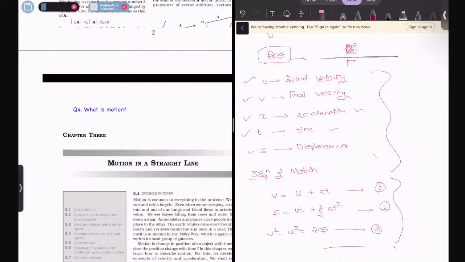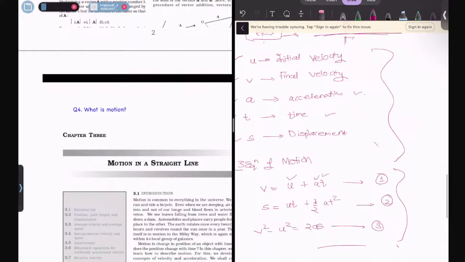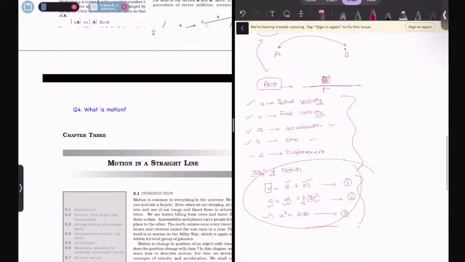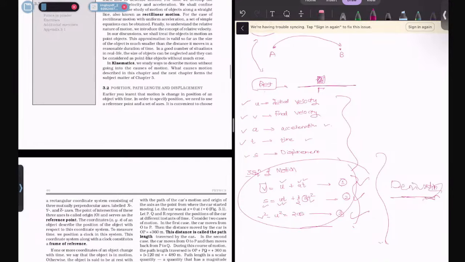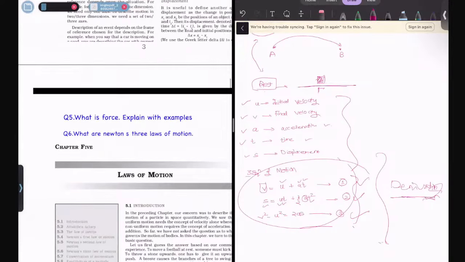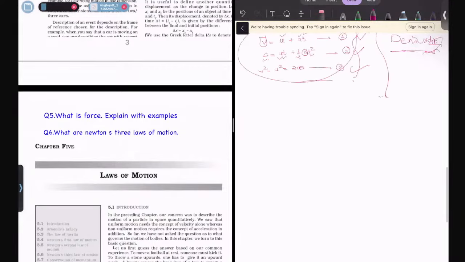So why do we learn these equations? Because you will find various numericals where 3 quantities will be given and you need to find the other quantity. When can you find these quantities? When you remember these equations. That is where these equations are used. I think it's clear for you, and you can learn the derivations of all 3 equations for your board exams, because derivations are asked in your board exams. So kindly learn it, or I can take it in the next lecture. Okay, so moving on to the next topic.